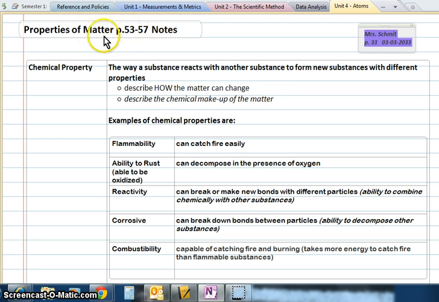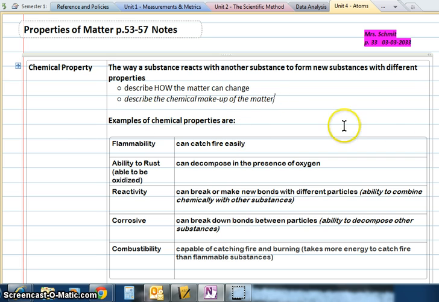So, properties of matter. Property is a fancy way of describing a characteristic of how something looks, feels, smells, etc. And there's two different ways in chemistry we look at describing matter. The first way that I'm going to start with are chemical properties. Chemical properties describe how matter can change. They describe the chemical makeup of the matter, and when you know the chemical makeup of the matter, you can describe how it will react. Like water is not explosive, but dynamite is. And that's a really big statement of a chemical property.